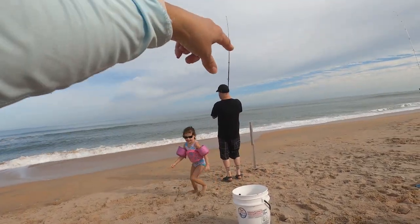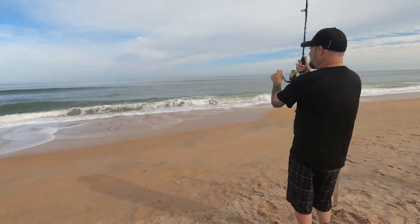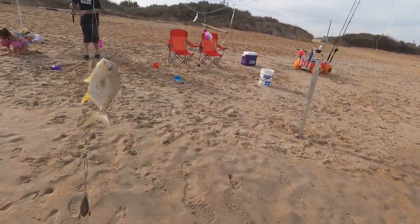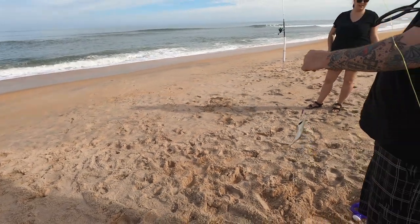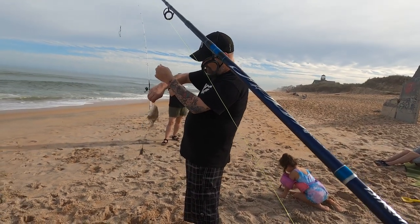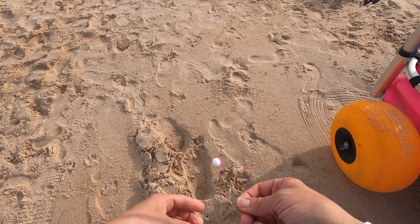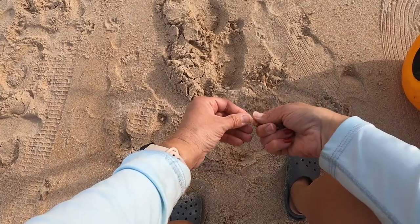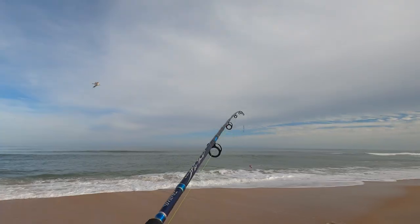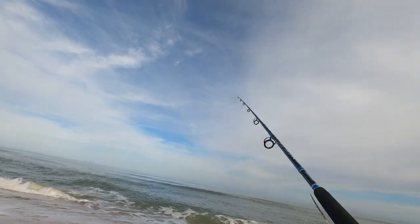This rod started going crazy and we just put a feather in it. Let's see what we got going on — we got another little pompano. Yeah, he's a cute little guy. Another fish — sweet. We've got to send him back. And it is the purple Frisky Fins rig with the purple Fish Bites. Get some more shrimp and we'll be ready to go. All right, we still got the feather on — toss that out right in the middle of the trough.